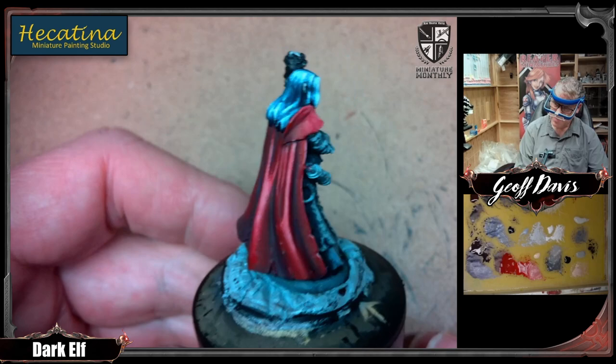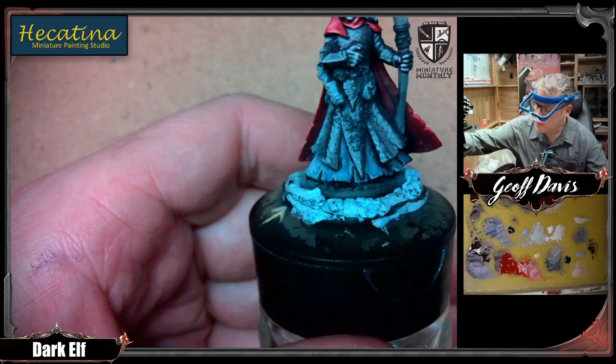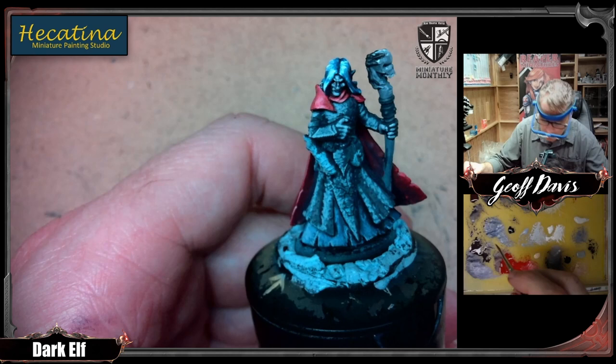Okay. And we can do the same thing over the armor. You have the choice. You could do that with the black over the armor. You could do it with gray over the armor, whichever one you prefer. I'm going to do it with the burgundy wine over the skirt first, I think.